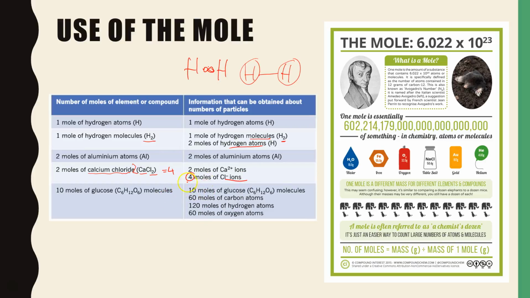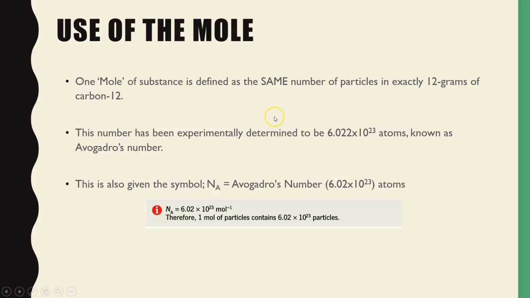So it's just a way of breaking up the different number of elements or components in the compound. This is just an infographic here. Here's another explanation of what the mole is. It's a substance which has this many particles in it, and it's defined as the amount of atoms in 12 grams of carbon, which I've already talked about. You can look at this at your leisure. It can help decipher what the mole is and how much certain things have in 1 mole. The 1 mole of substance is defined as the same number of particles in exactly 12 grams of carbon-12.